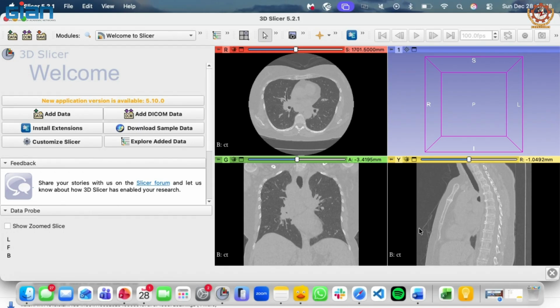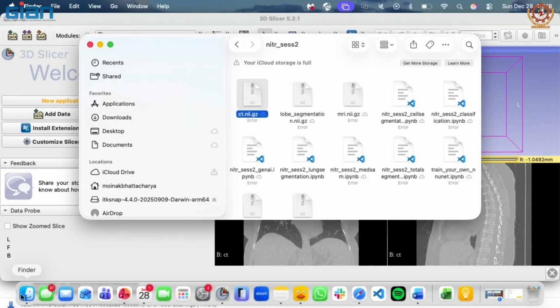Everybody can open Slicer, right? No problem in that. So drag and drop. Drag and drop is also done. So go to the folder that you downloaded. Are you able to follow? Sorry, last. Are you guys able to follow? Okay.